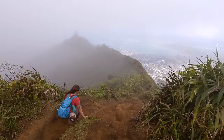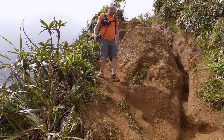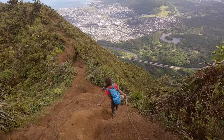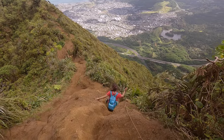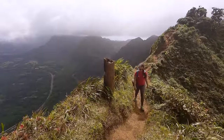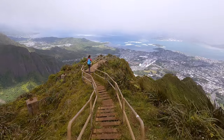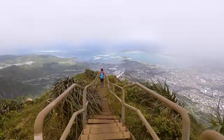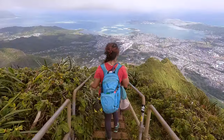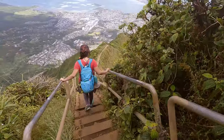You will be making a left here and heading towards the radio tower. You won't be able to see the stairs just yet because they're hidden behind the mountain. Some of these downclimb sections can be a little bit slippery and tricky so please be careful — it'd be a bummer to have made it all this way just to trip and fall at the end. After a thrilling and adrenaline-pumping climb up the middle ridge we found ourselves once again at the radio tower and the Stairway to Heaven. It is not legal to go on the Stairway to Heaven — there are guards patrolling the base and if you get caught you could face fines of up to one thousand dollars.